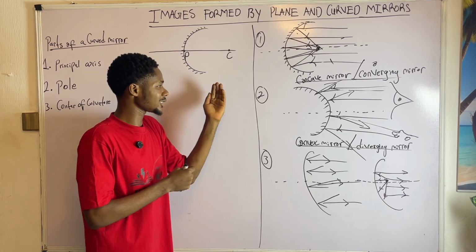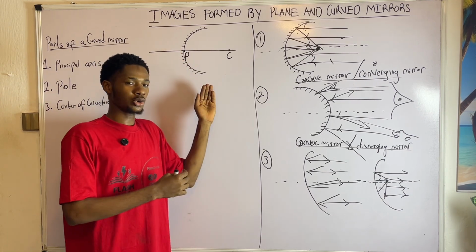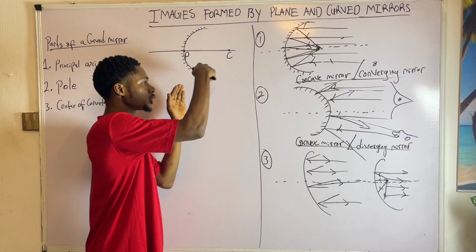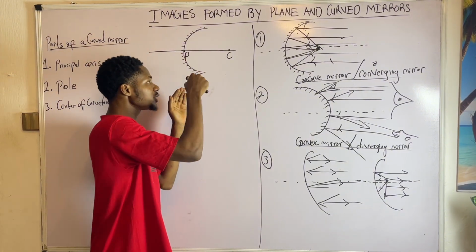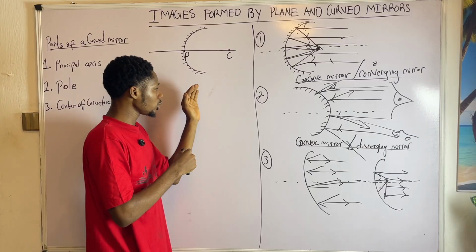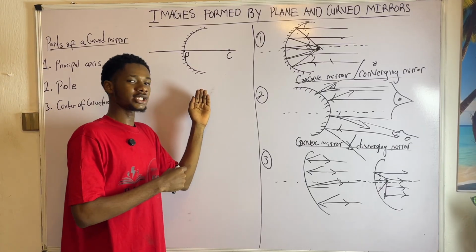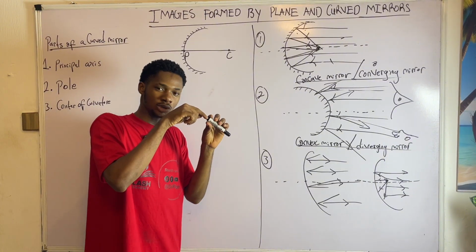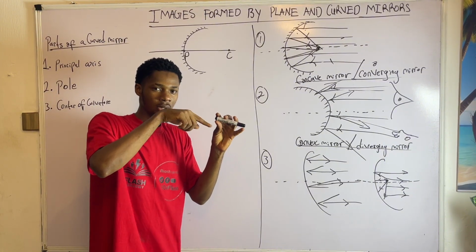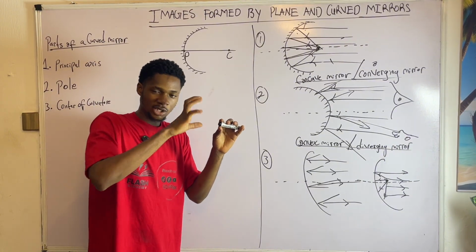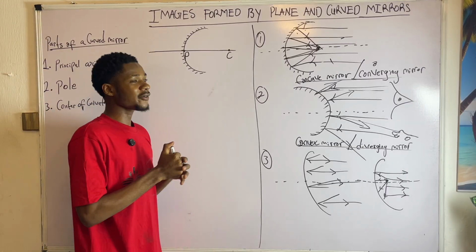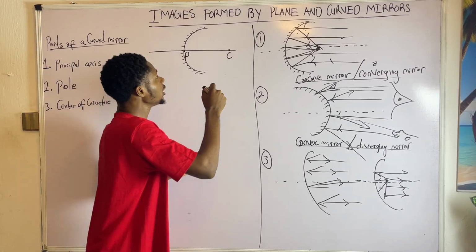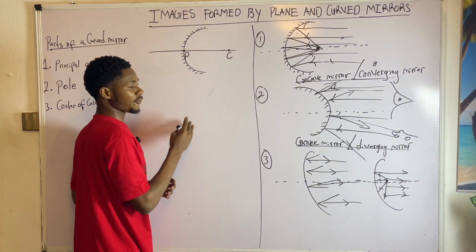So in natural sense, it is like this. If I turn this mirror like this, this is what you're going to see. There's a whole lot of surface inside, because I'm representing a 3D object on a 2D board. That's why you're seeing it like this. Let's say my palm is the mirror. If I turn it, you see the actual surface of the mirror. It's just like a torchlight. There's a bulb inside your torchlight, but look at the part that looks like a funnel. That part is the curved part. So in this case, we're having a spherical mirror.